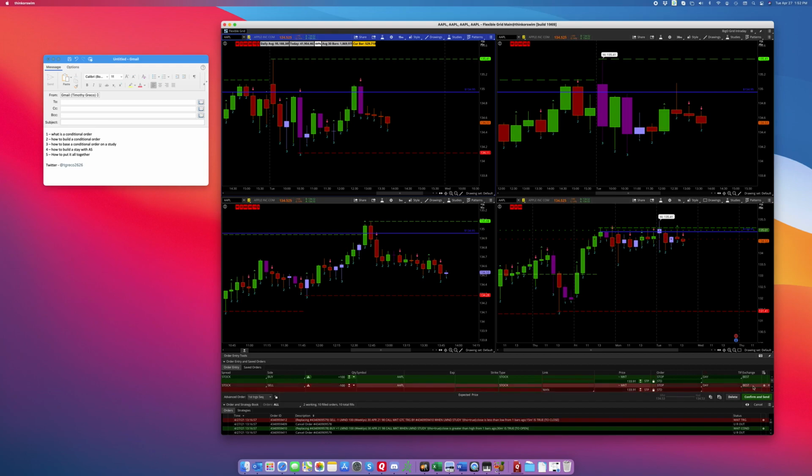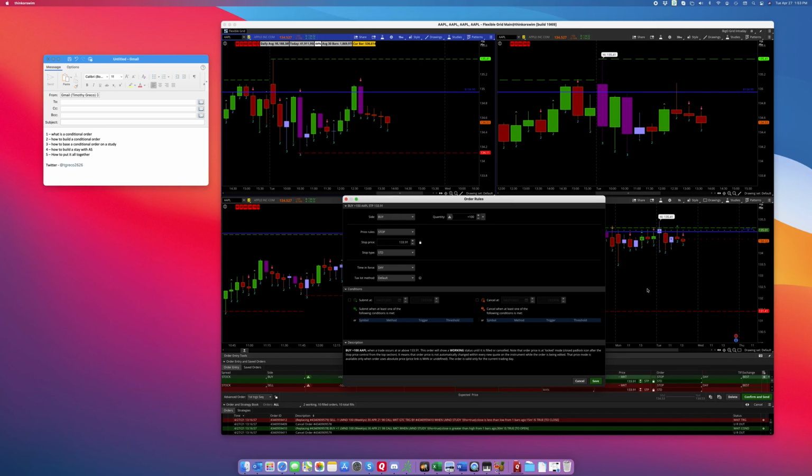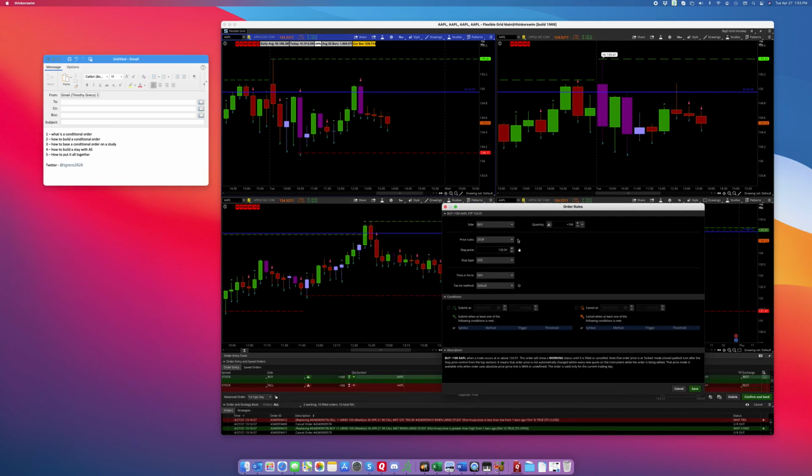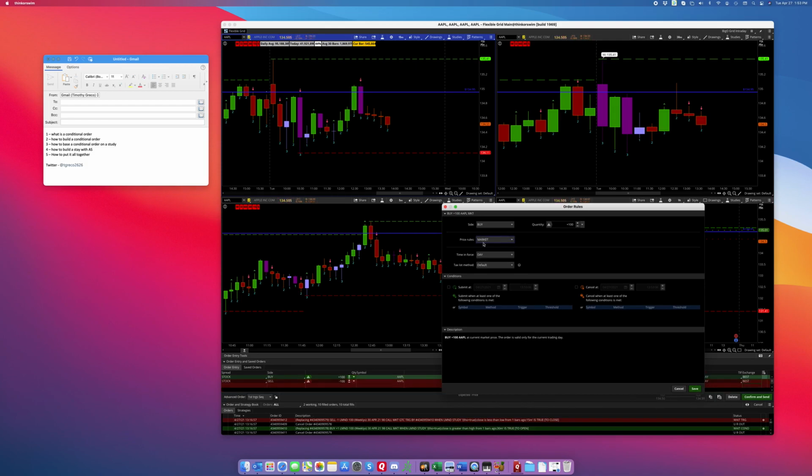If I'm going to go long on Apple, I want to make sure that I've got a stop loss in there. The first thing I'm going to do is click on the gear icon over here, and it's going to bring up this window. I know that when I trigger in, I want to trigger in at a market price, right? Then down here under conditions, you can put what the actual conditions are that you want this order to trigger.